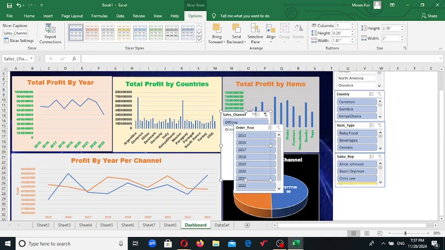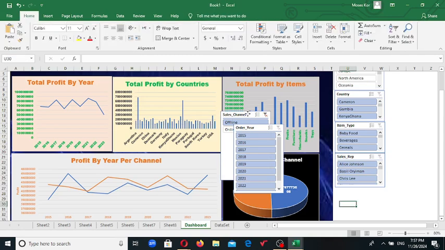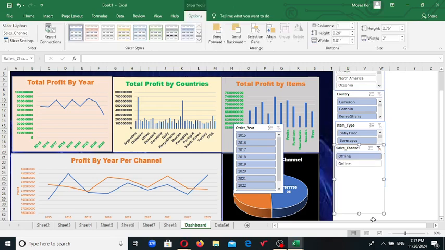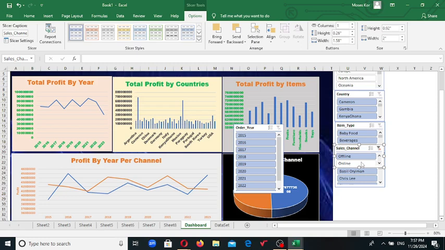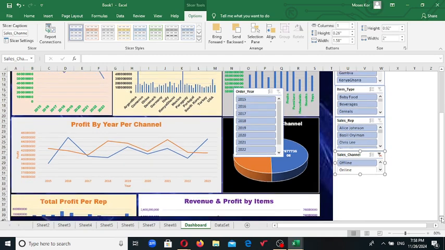So that will take this one, move this one and reduce it. Where is it? Look at it here. And then finally we move this one, order year.